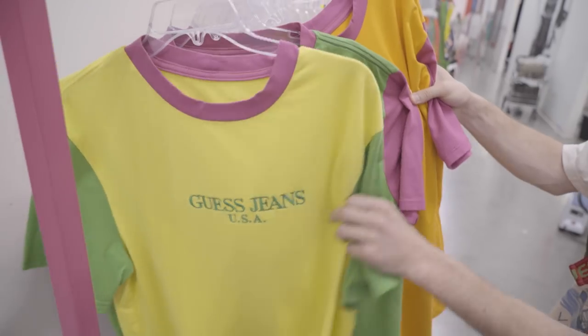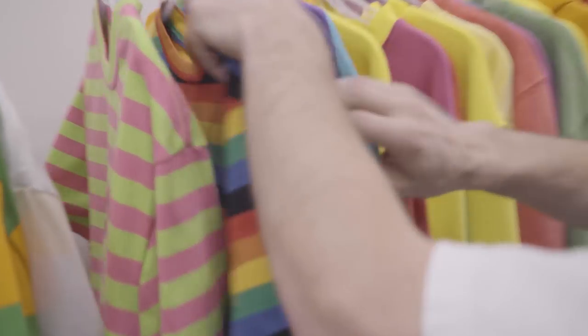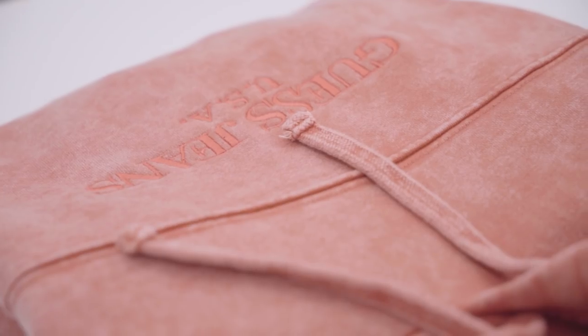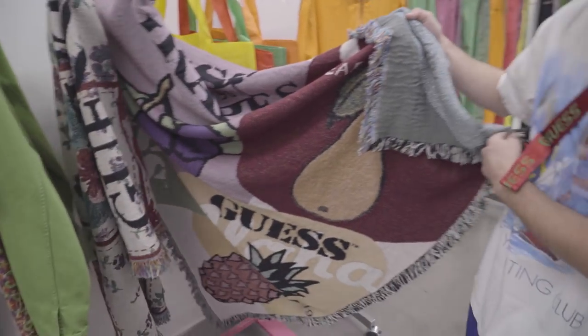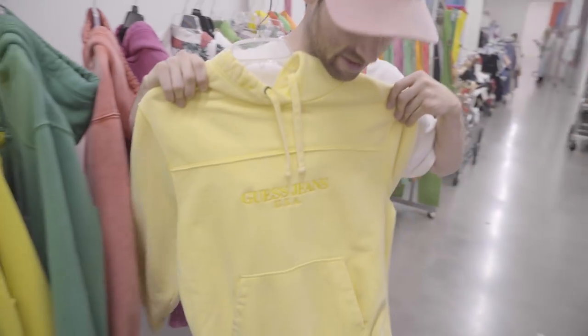Here we are in the photo area. Super dope color blocking here. These were teased at ComplexCon, previously one of ones. I'm really proud of the quality of the pieces that we've been producing with Guess. Sourced it all here in Los Angeles, so it's all cut and sew. We are making these colors custom, getting them produced and dyed, and then using them for this clothing. It's actually really insane — I'm going to wear this almost every day of my life.